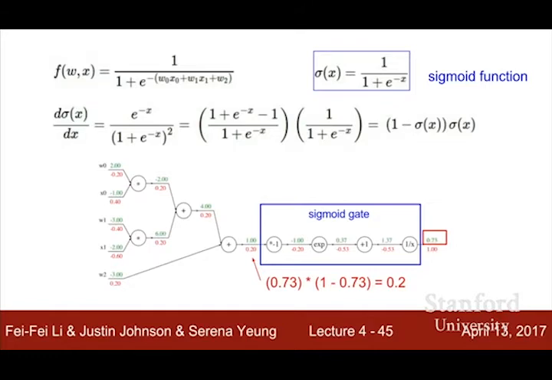So if we plug this in, and here we know that the value of sigmoid of x was 0.73. So if we plug this value in, we'll see that the value of this gradient is equal to 0.2. Right, and so the value of this local gradient is 0.2. We multiply it by the upstream gradient, which is 1, and we're going to get out exactly the same value of the gradient with respect to before the sigmoid gate as if we broke it down into all of the smaller computations.